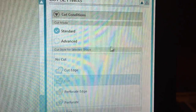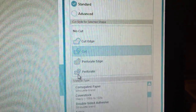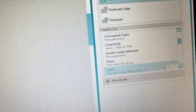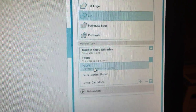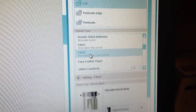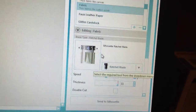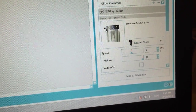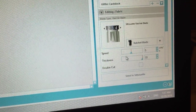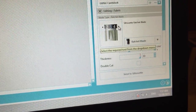And then I click at standard cut, use a cut, and I choose the media type, which is thick fabric or thin fabric. I use thin fabric. I click here, and then you can choose the blade. The default for thin fabric is set at 3, speed 5, thickness 33. So I change to 4 and I cut it. The result is like what you see.